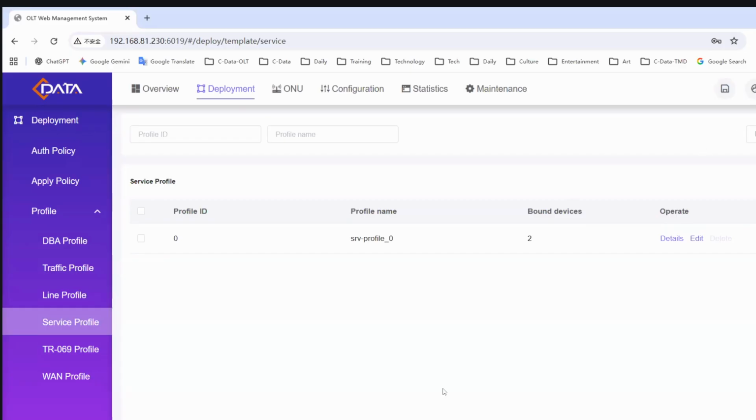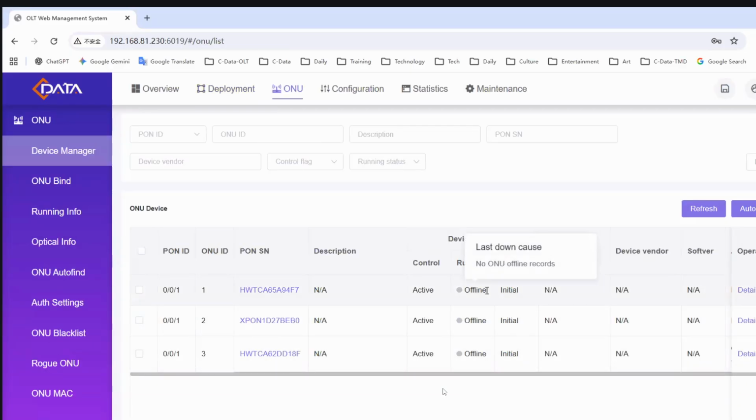Now we are going to check the ONUs. How many ONUs are online? Give me a second, I need to turn on my ONU.